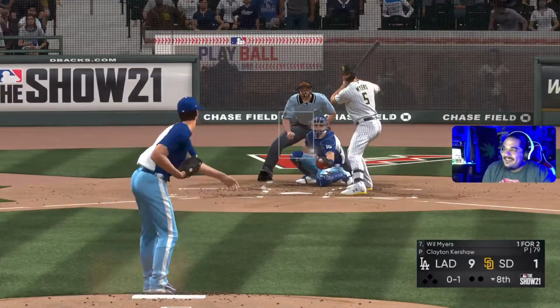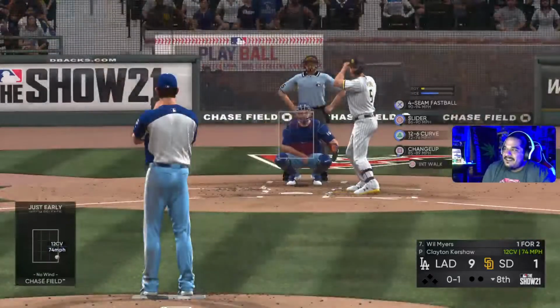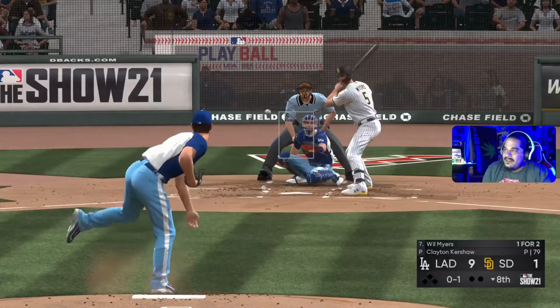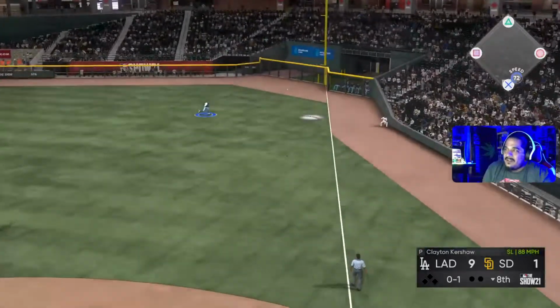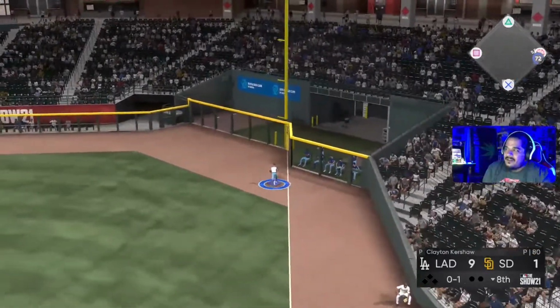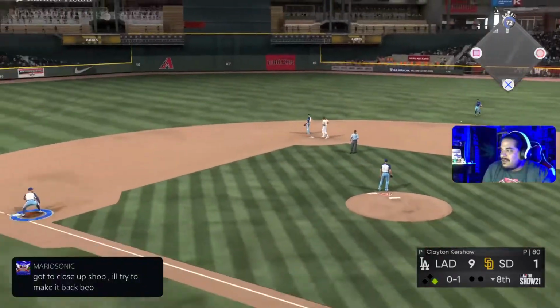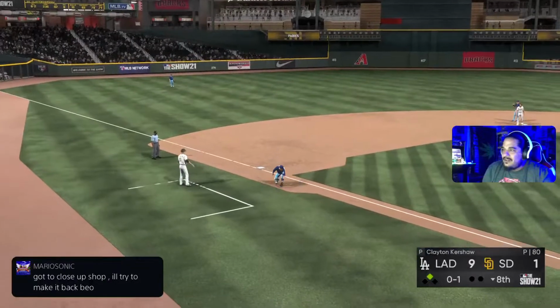Well, I've been very impressed with how the starter's going about his business, Matt. He's looked really sharp, and it's hard to know if it's had any effect. But getting that early lead from his offense could have really helped settle him in. And now it'll kick around in the corner. And he'll pull into second here with nobody out.